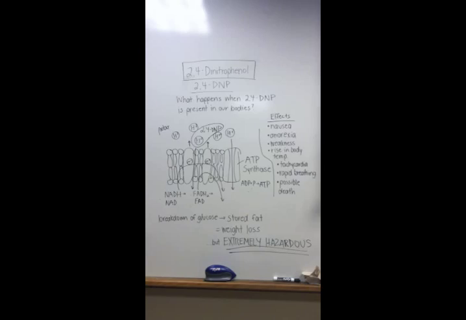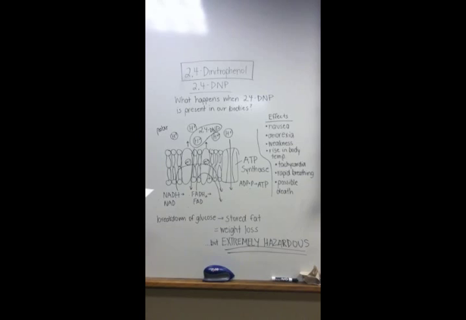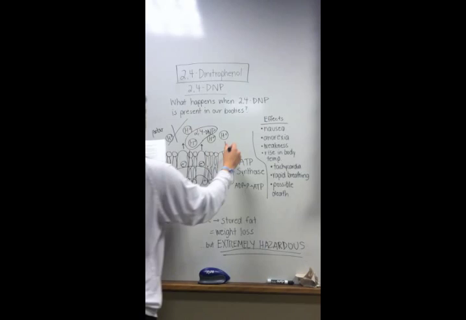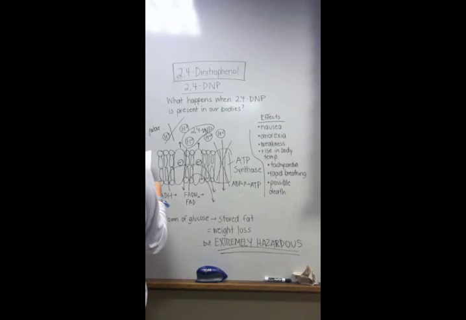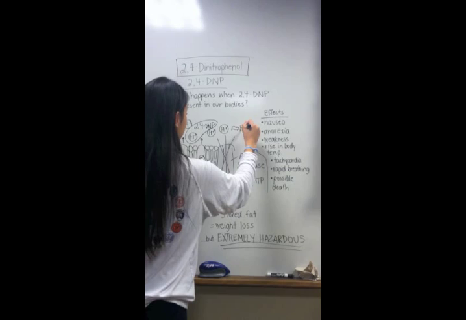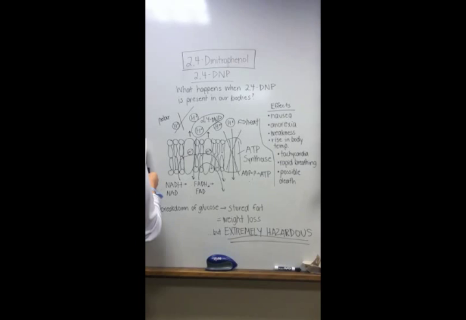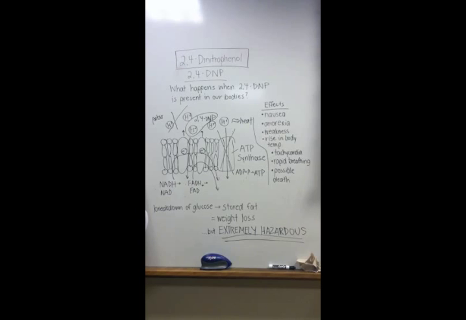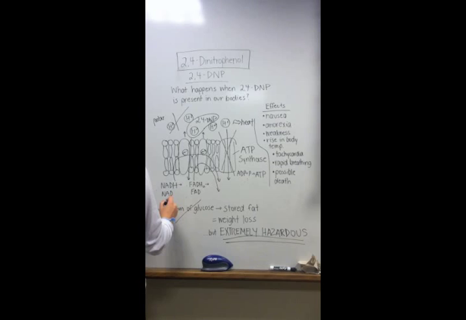So now let's look at the effects of having 2,4-dinitrophenol in our body. The 2,4-DNP has dissipated the concentration gradient and chemiosmosis does not occur and ATP is not created as a result. Now the energy produced by the electron transport chain is released as heat. The body compensates for the small amount of ATP created by carrying out cellular respiration at a higher rate and increasing your body's metabolism in order to create more ATP. Over time, the amount of ATP produced through the breakdown of glucose is not sufficient to fuel the activities of the cells, so the cells will look toward breaking down stored fat instead.